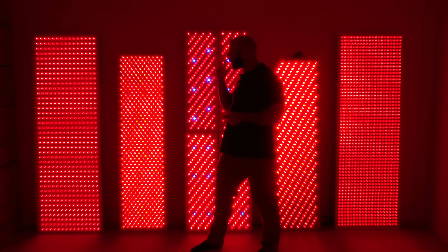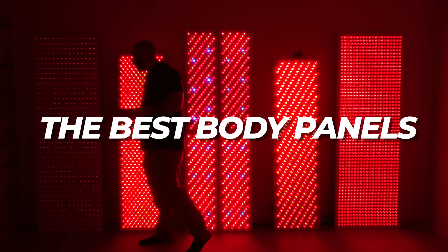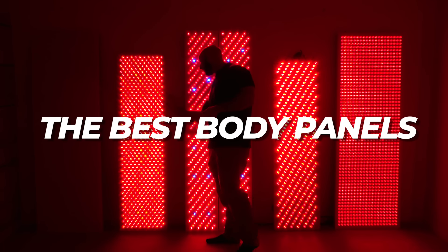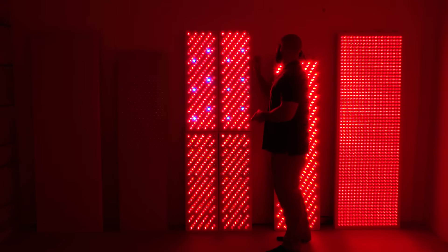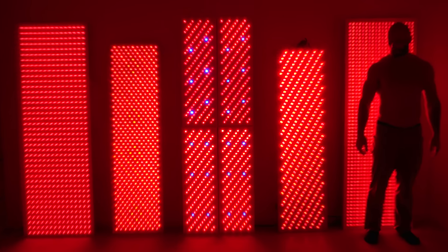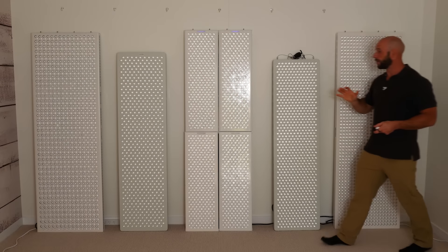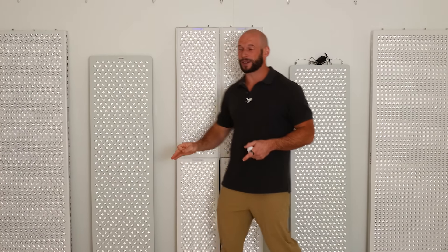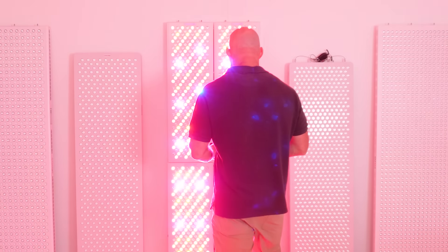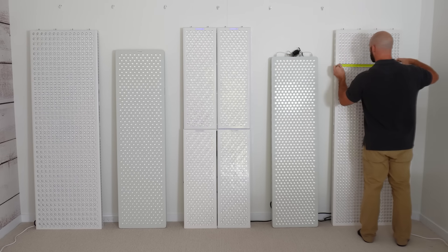What a sight, isn't it? Behind me, I have five of the world's best red light therapy body panels. I'm going to turn them off so you can actually see me here. These things are incredible — not only are they putting out a ton of therapeutic red light, these are some of the biggest and best red light therapy panels you can get today on the market. And I'm going to compare them all, quantify them all, measure them all to determine which one is the best for you.